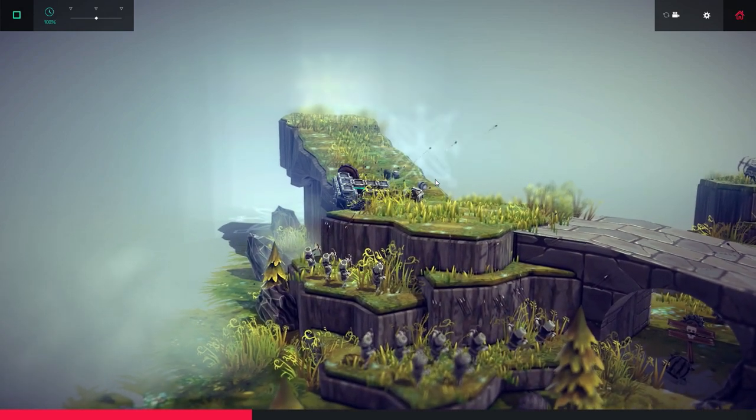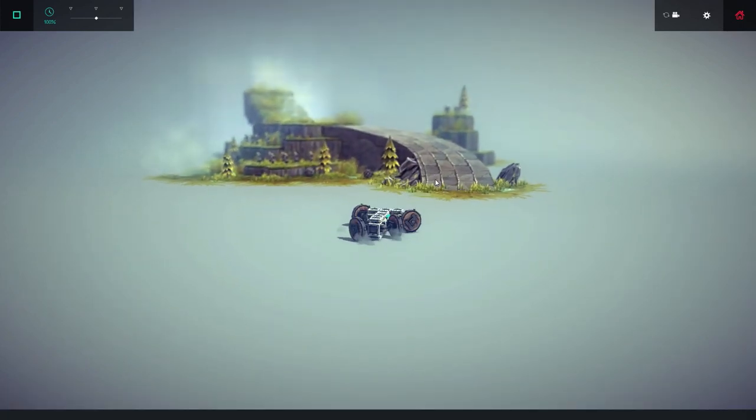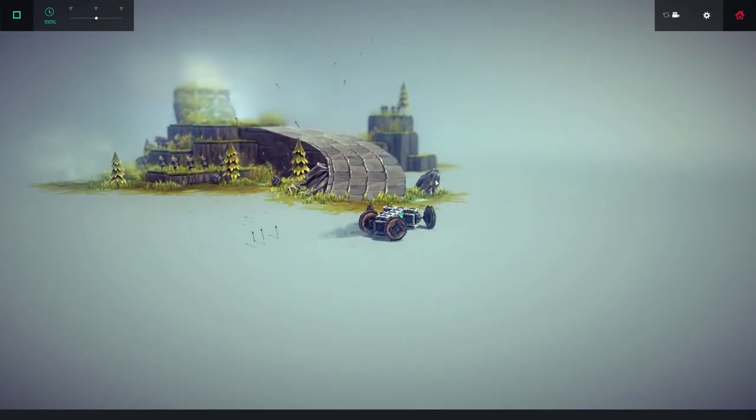Okay, let's try to get up that hill. We could probably zoom it. No. Up. Okay. All right, let's try again. Again, this game, great trial and error.